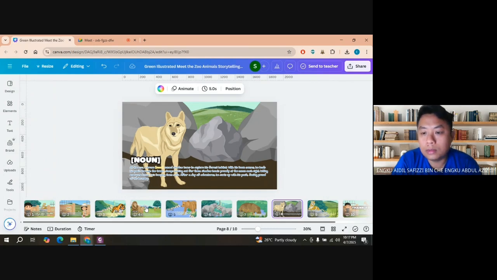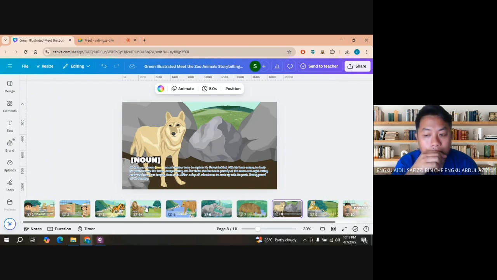So what is the value of this module? I believe this module aligns with the current digital age trends by integrating ICT into the curriculum. Using Canva can help bridge the traditional teaching method into our 21st century learning, which is the use of digital and ICT, also known as digital literacy.